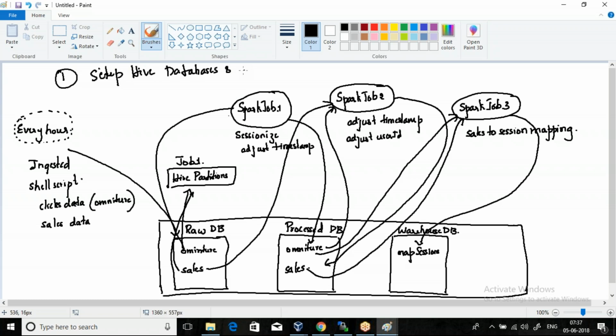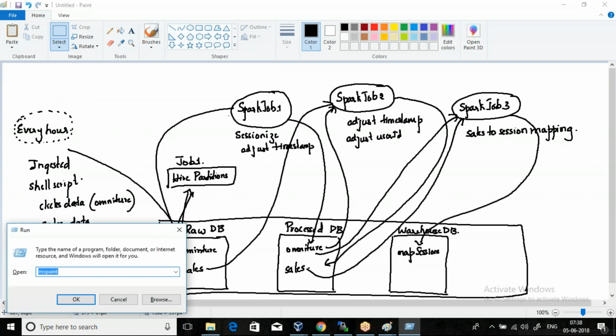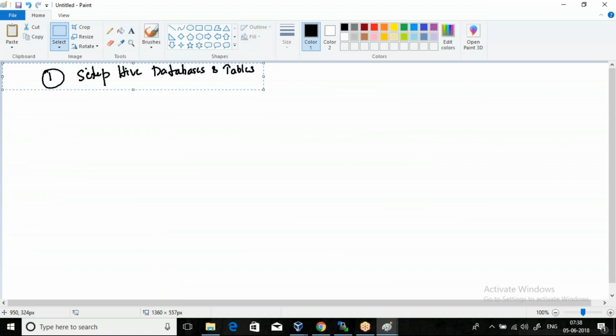That we will do using a simple workflow. The very first thing we'll do is set up the Hive database and table using a simple workflow.